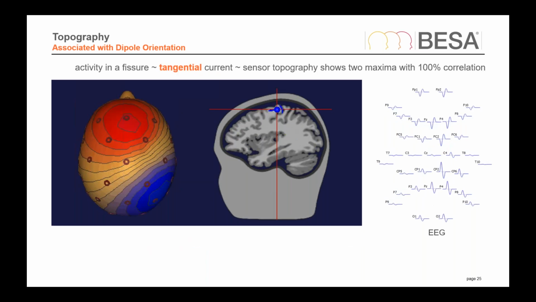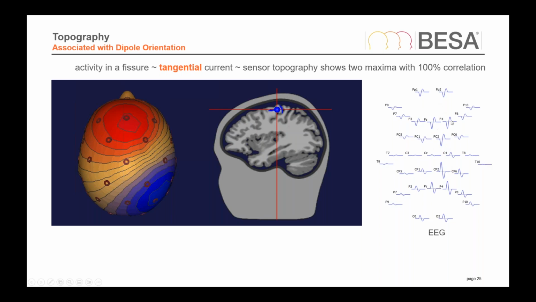Activity in a fissure would result in a tangential current. The sensor topography now has 2 maxima on the right, here in this top view, and these are 100% correlated with each other, or anti-correlated. But none of the electrodes are close to the actual location of the neural current in the brain. That's just the reality of measuring signals from a distance.